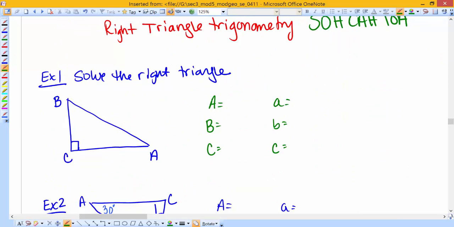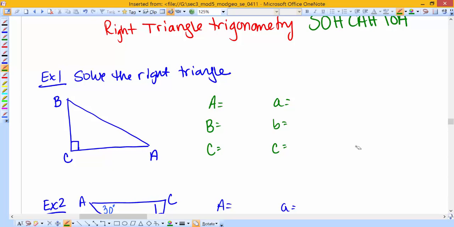So hopefully you have your calculator. Practice going through these if you want to. Once I have the triangle written for you, pause it, see how you do, and then you can watch the video to see if you got it correct. That's probably a very good way to go about this.